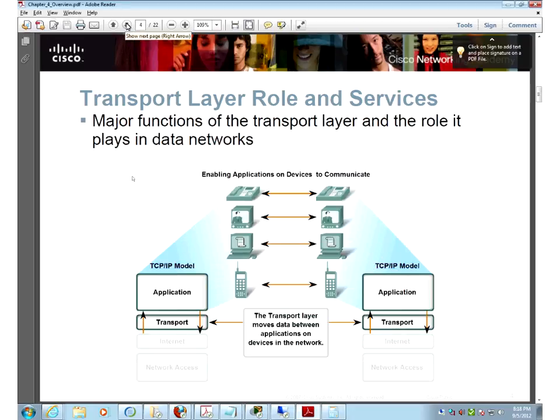This picture shows you that virtualization process. The application believes that it's talking to the transport layer, and the transport layer creates a virtual connection to the other transport layer, right? It's this virtualized connection between transport layers. So the transport layer feels like it's talking directly over to the other transport layer, even though it's going through all this other stuff down below. It creates this virtualization.